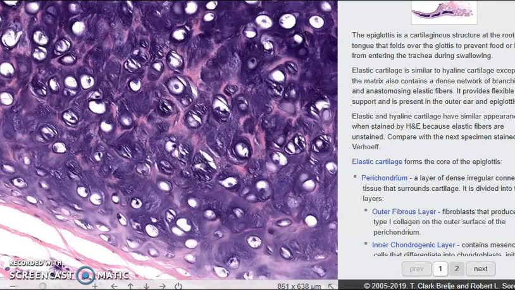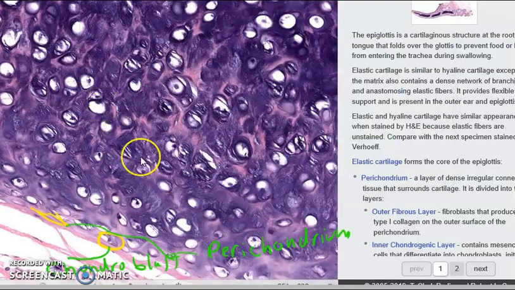So this is elastic cartilage. It is supposed to be this nice violet color. It's a crystal violet stain, I believe. And that's why I didn't like the other cartilage, because it too is using a crystal violet stain, and usually you use H&E stain. So again, we have the perichondrium out here. And we have chondroblasts in the perichondrium. So I would label this perichondrium and chondroblast. So then we have the matrix, and probably use a color you could see a little bit better there.